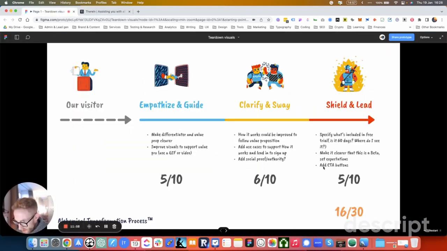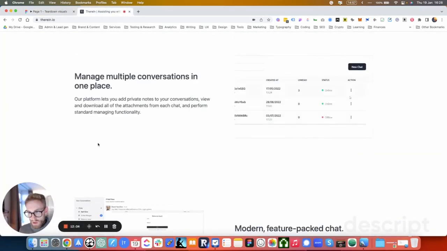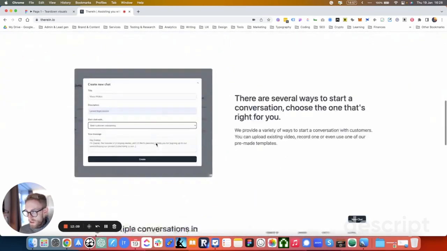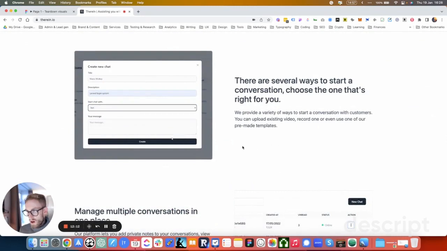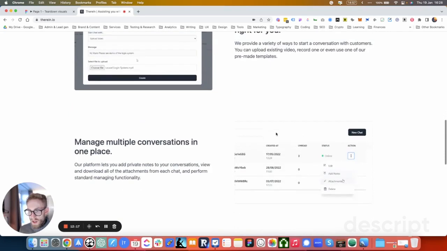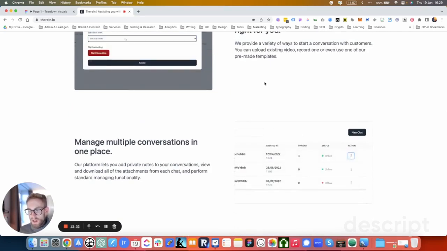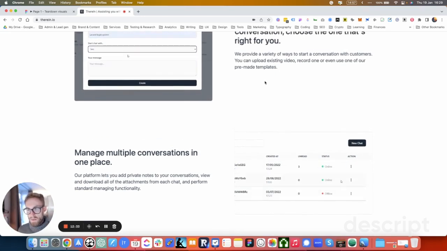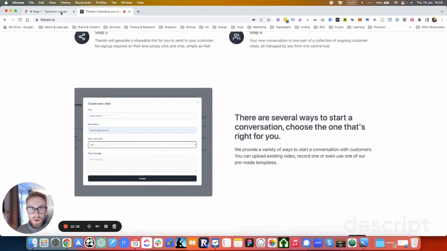Especially as we see after I mention add CTA buttons. So you could have more call to action buttons here under these sections just to allow users to sign up easier. And also the copy in the buttons themselves could support these paragraphs. And next to the buttons or in the copy of the buttons themselves, you could specify that it's a beta. So constantly remind users that this is a beta, that they shouldn't expect much, and then let them be surprised by how well the product actually works.